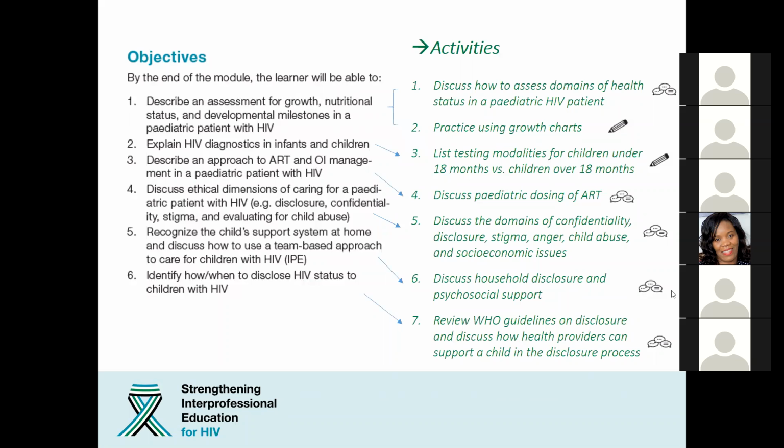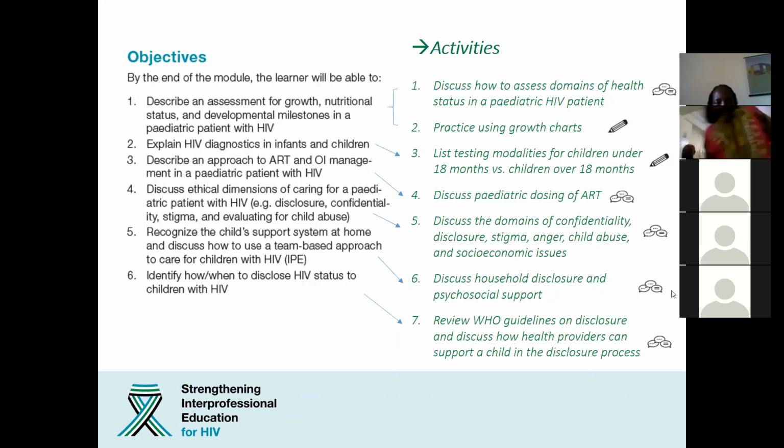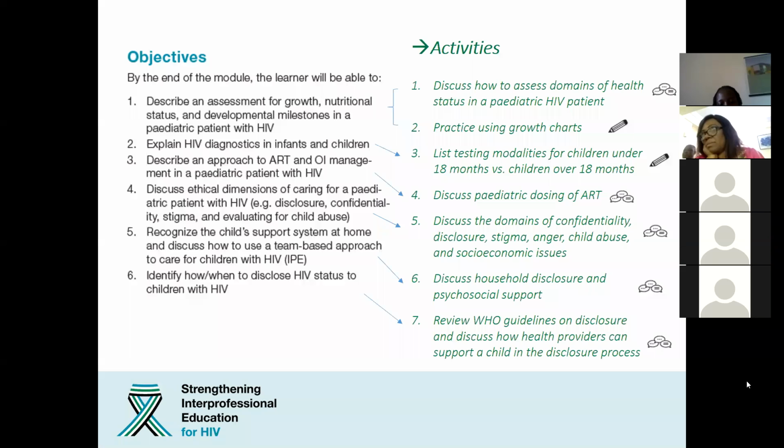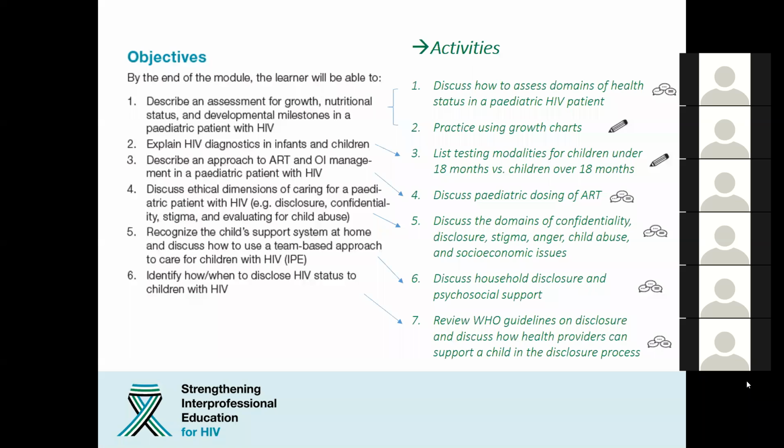And then the developmental milestones are particularly important with pediatric patients, whether the child is rolling over, whether they have good head control, whether they're speaking, their language skills. All of these things point to where a child may be on their developmental path. Activity 2 will then translate into plotting some of these out onto growth curves and interpreting those elements. Going back quickly to some of the physical exam with kids, I mentioned oral mouth sores, looking at respiratory abnormalities. Is there a lot of lymphadenopathy or acromegaly for these kids?